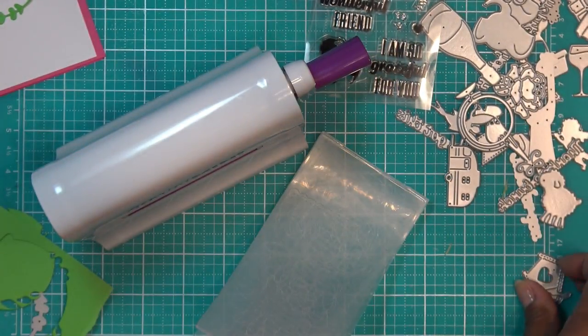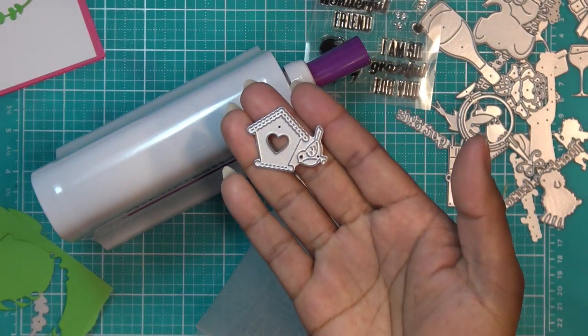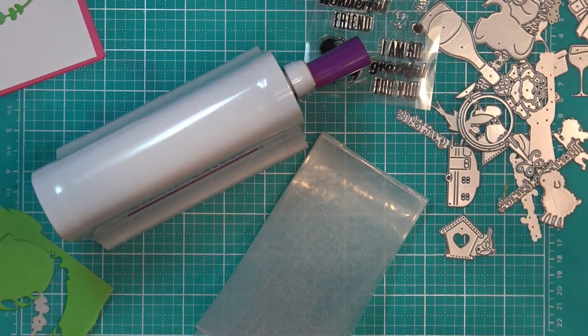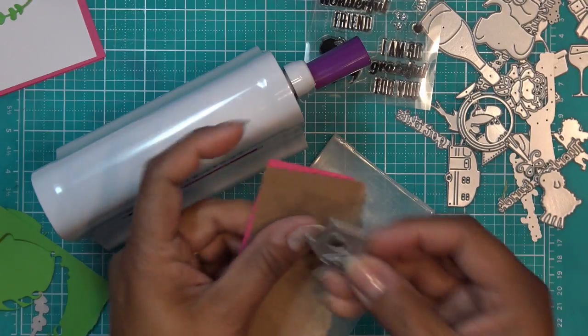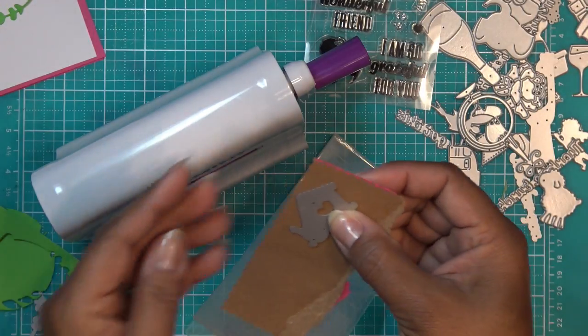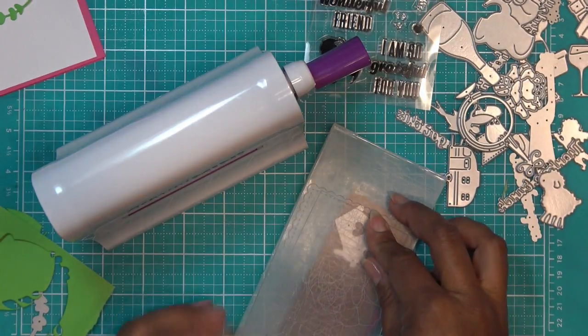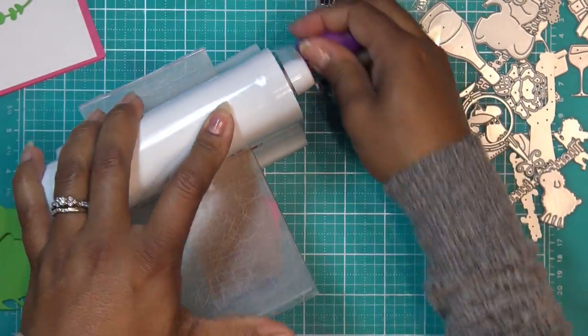That's perfect. So with this, I am going to cut this out several times. What we're going to do is a layered bird and a couple layers on the birdhouse. So let me see if I can cut these at the same time. I have craft paper, and craft paper is really thick, so I don't know if it'll want to do it. But I want the craft paper and the birdhouse on these colors here. So let's see what happens.